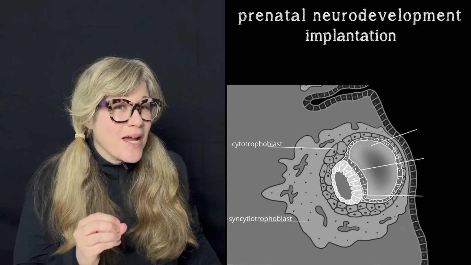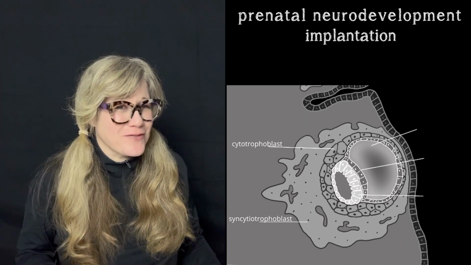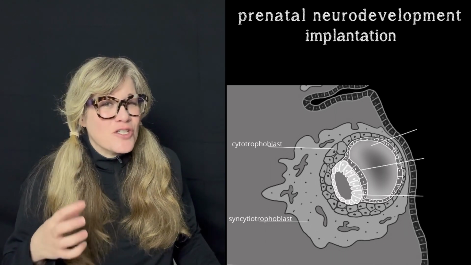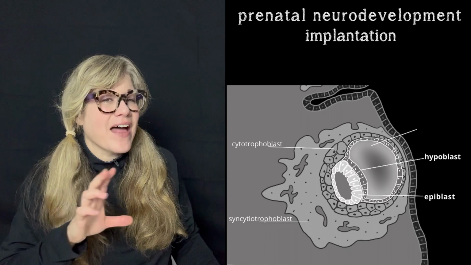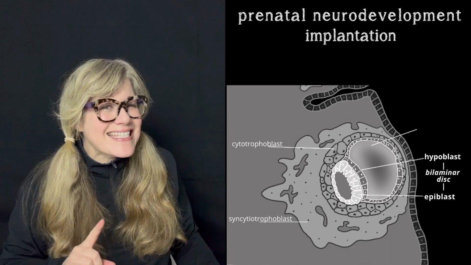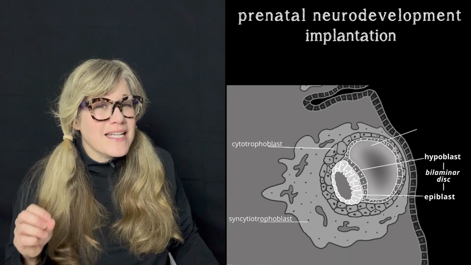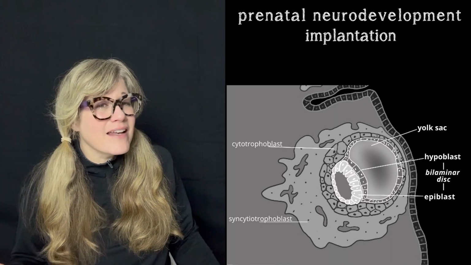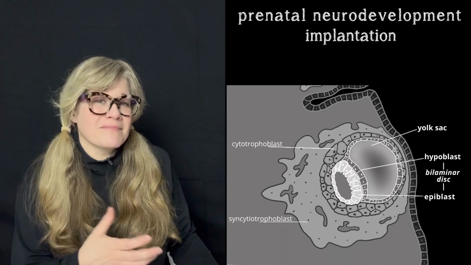Okay, at the same time the trophoblast is doing all of its cytotrophoblast and syncytiotrophoblast differentiation and implantation business, the embryoblast cells differentiate into two different layers of more pluripotent stem cells called the epiblast and the hypoblast. And together they form something called the bilaminar disc. And this is the beginning of the embryo. As the hypoblast continues to develop, it forms a cavity that will become the yolk sac, and this will help the embryo develop red blood cells later on, and it will also serve as nutrient and gas exchange with the uterus until the placenta is formed later on.